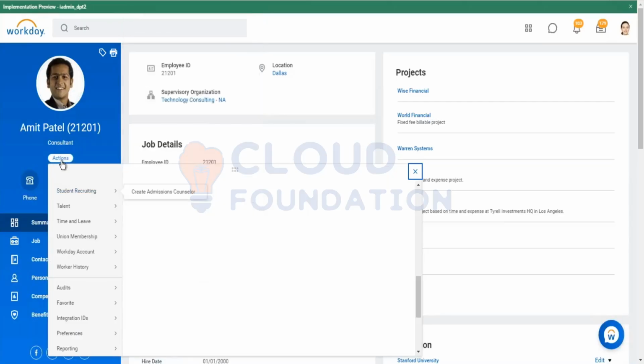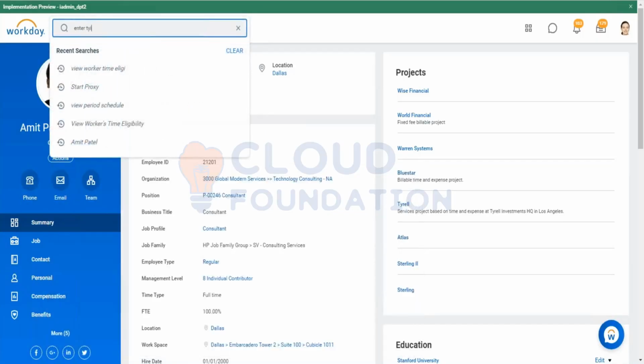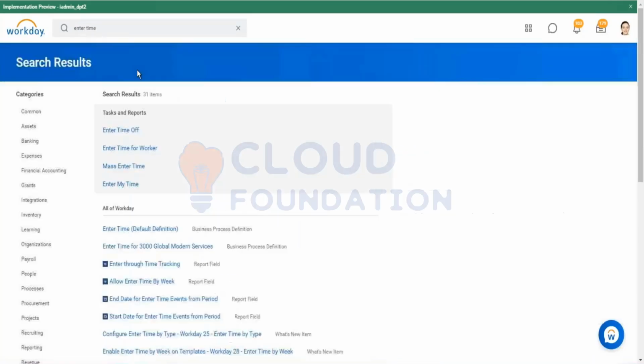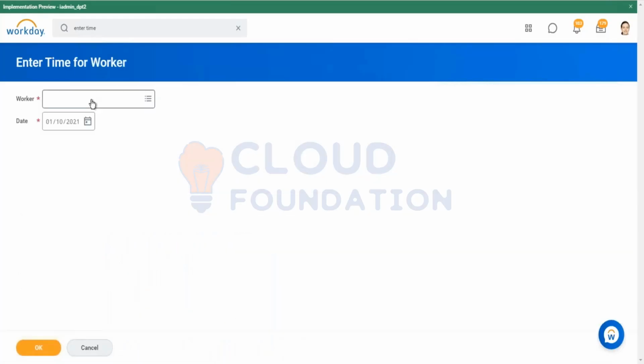Either you can go here, Action, go to Time and Leave and Enter Time, or type Enter Time over here. Whichever you feel is best, you can do it. So there are two, Enter My Time, because we are currently logged in as that user, or Enter Time for Worker. So we are entering time for Amit Patel.